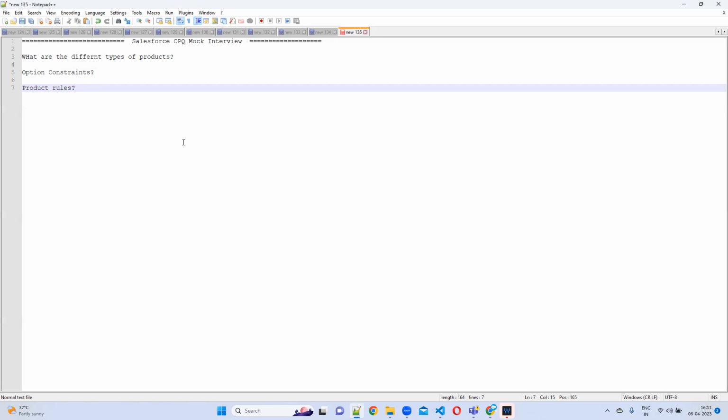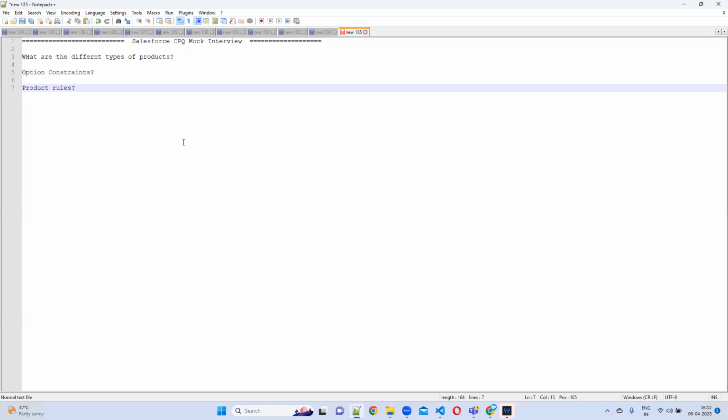Coming to validation rule, it displays an error message. We must clear the message, otherwise we cannot save the quote line header. Coming to alert rule, alert displays a message, but we cannot clear this message. Coming to filter rule, it is nothing but dynamic bundle. If you want to create a dynamic bundle at the feature level, the option selection method must be equal to dynamic.